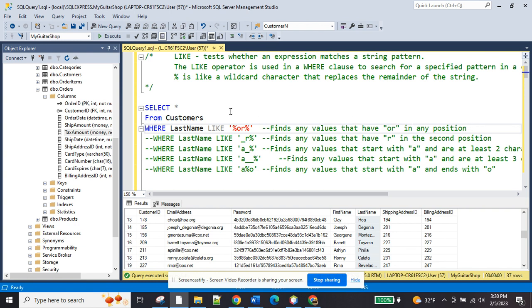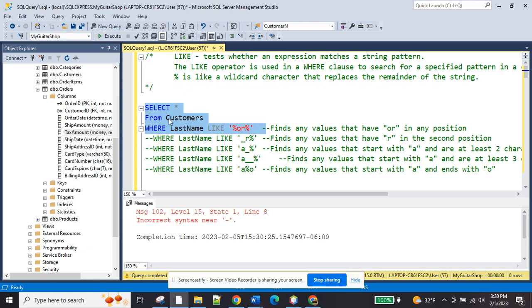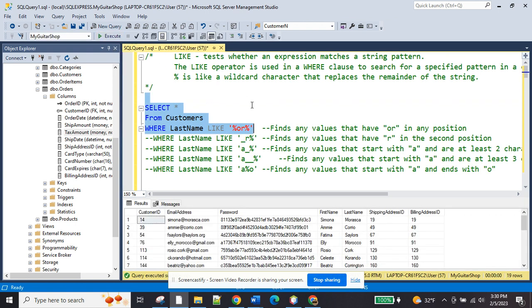Also keep in mind the like is not the most efficient expression to use. So you need to be careful when using it. So there we have last names containing the characters OR.